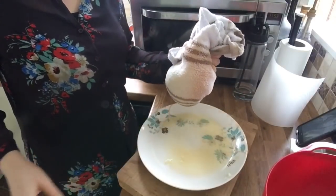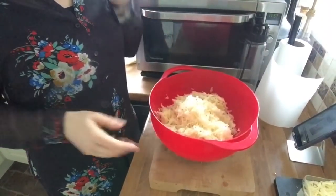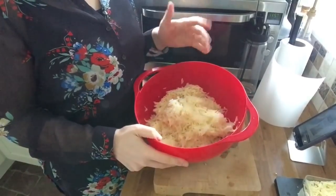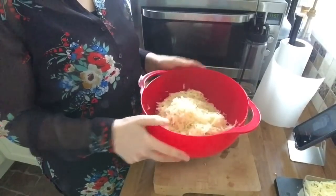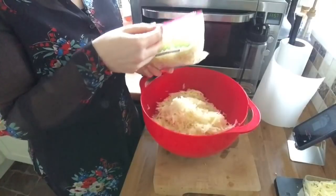So I'll do the rest of it over the sink. Right, so I've now got my grated potato that's had the moisture squeezed out in my big bowl. I'm going to add some of my frozen garlic.